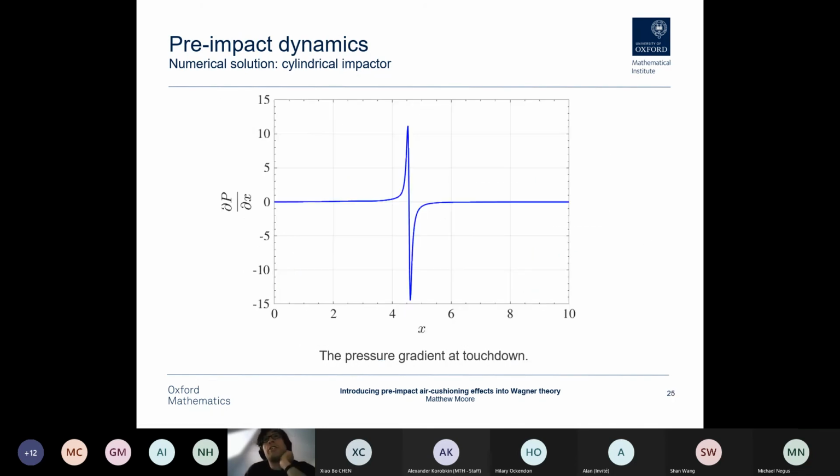And you can have a look at what the pressure gradient looks like too. This is just before touchdown, because it gets quite sensitive close to touchdown. You can see that you get this sharp change in the pressure gradient near where the free surface is most peaked and the air gap is therefore thinnest. But you can see that upstream, ahead of the touchdown point, you've got this very quick decay away to 0 pressure gradient. So the pressure dies away very quickly.